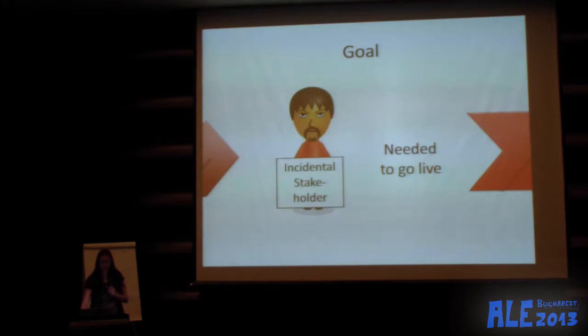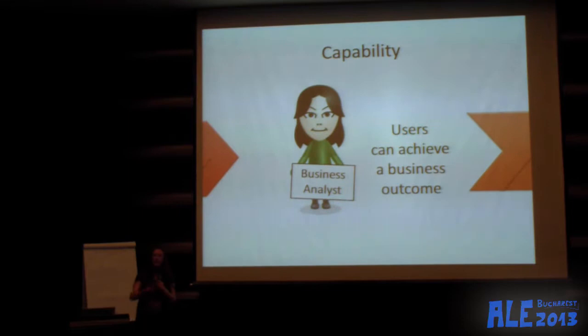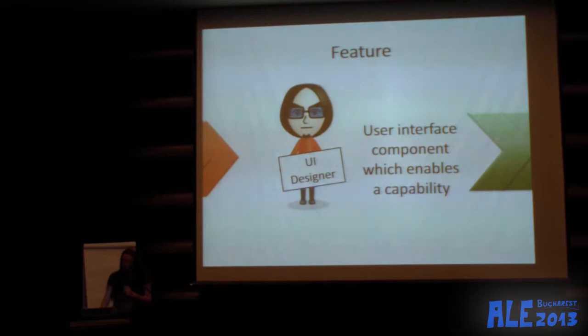Okay, so then we have capabilities. To deliver the goals, we're going to give some capabilities to people. And this is where you get business analysts and business experts involved. They understand what capabilities different teams, different departments will need to meet the goals for the project, which we don't have apparently anymore. Features, so actual concrete things that we deliver with a UI. And we break those down into stories so we can get fast feedback.